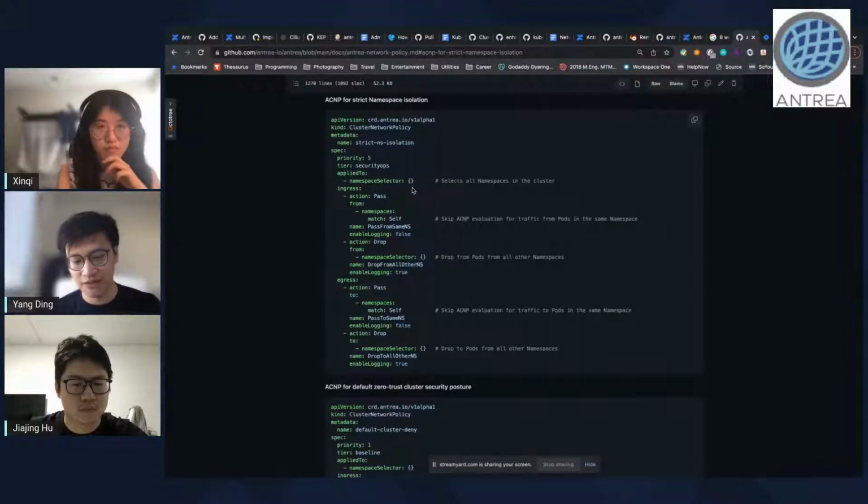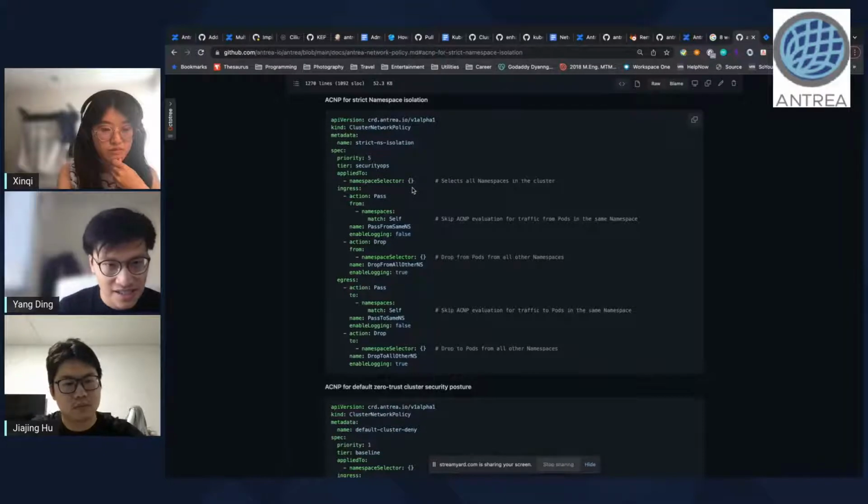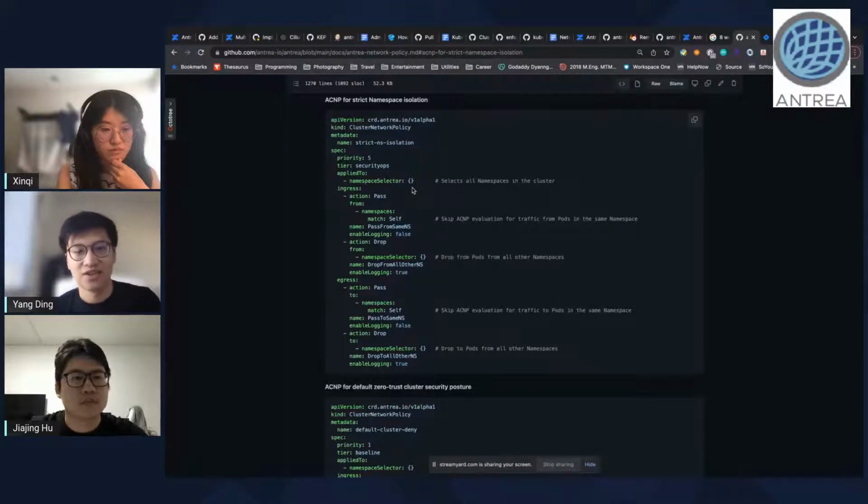So, for example, if there's another namespace called namespace J that comes up in the cluster, in addition to X, Y, Z, the cluster network policy makes sure that as pods start to spawn up in namespace J, it is automatically isolated within its own namespace.